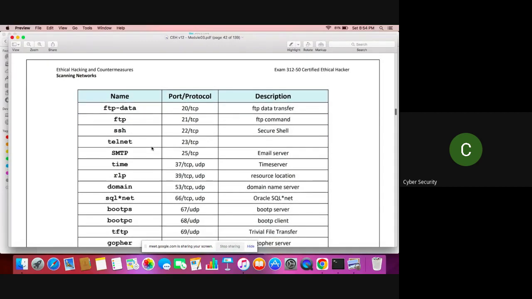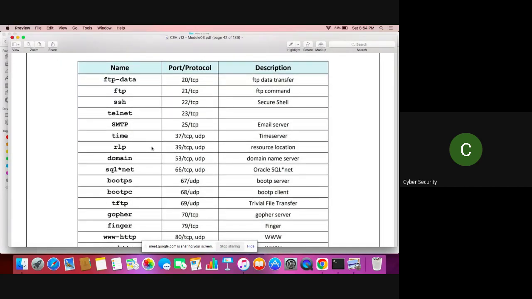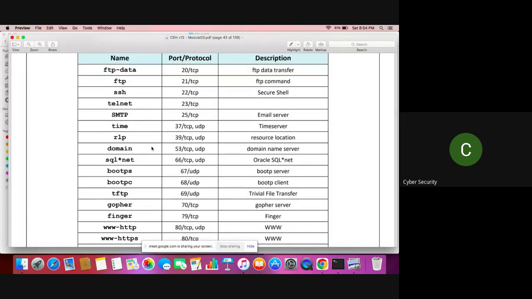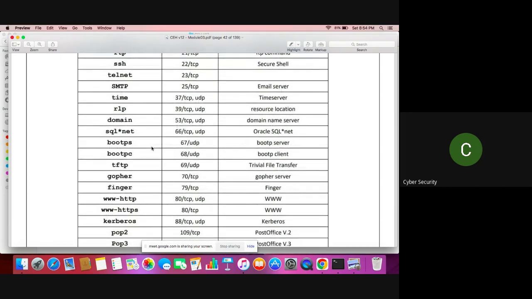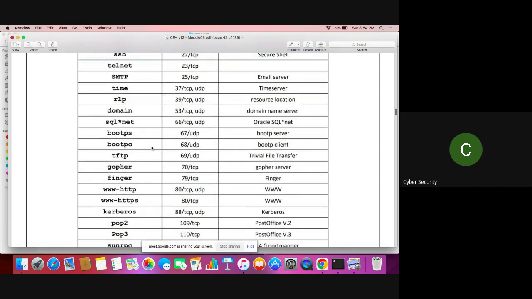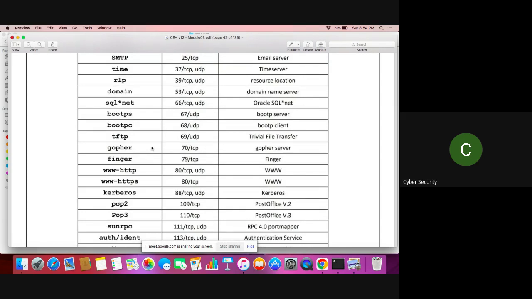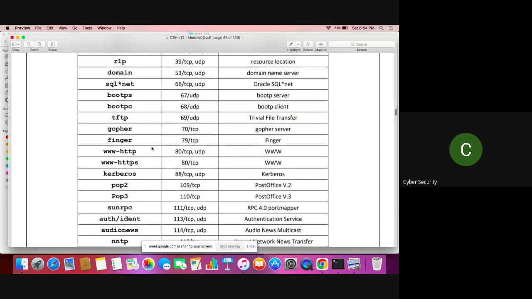It's good, if you can memorize all the ports, at least be familiar with them, because many things will come up when you are doing scanning, for you to know what is actually happening. We have 20 and 21 FTP, SSH 22, Telnet 23, SMTP 25, domain 53, that's domain name service, TFTP 69, trivial file transfer protocol, HTTP, which you normally use to access the World Wide Web, is 80.